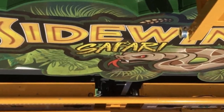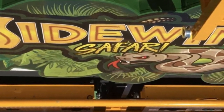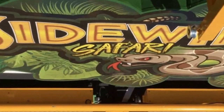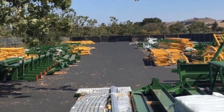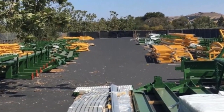As you can see by the images on your screen, construction is underway at Six Flags Discovery Kingdom as Sidewinder Safari reaches peak height — in other words, jungle peak height — as the first pieces of track and support are on site and ready to be constructed on the official coaster location.